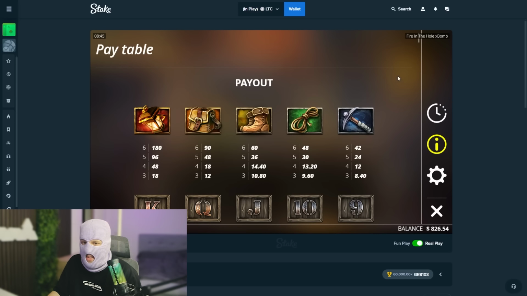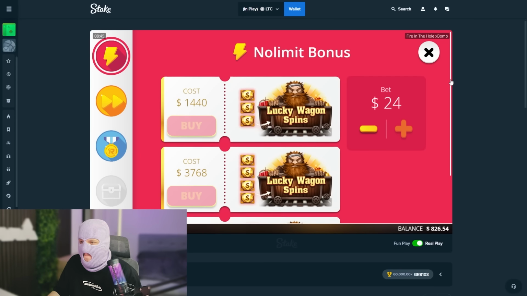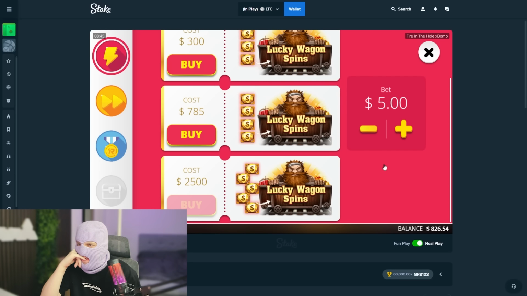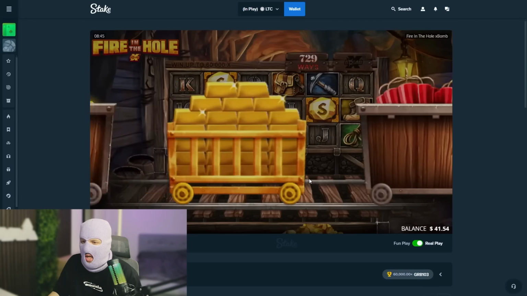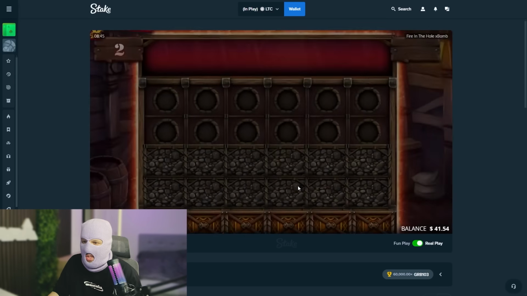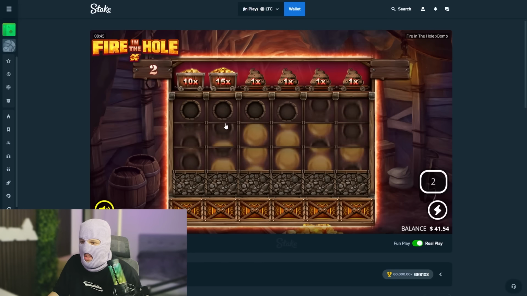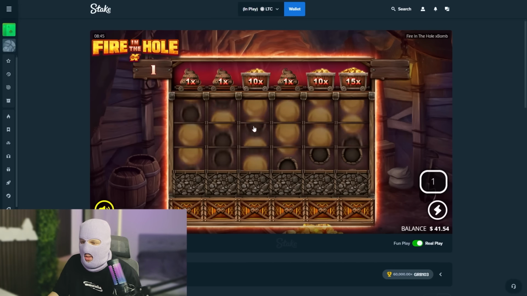$826 left on my balance. It's so bad. So maybe we can try with one buy. I'm not sure about buy. Let's buy this one for $785. I don't give a damn, bro. For scatters, it's so hard to get bonus there. So let's see, guys. Wish me luck, please. Hit something. Please.